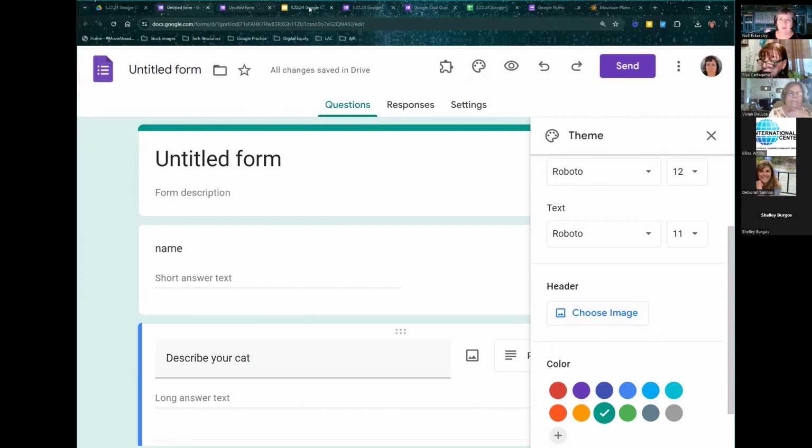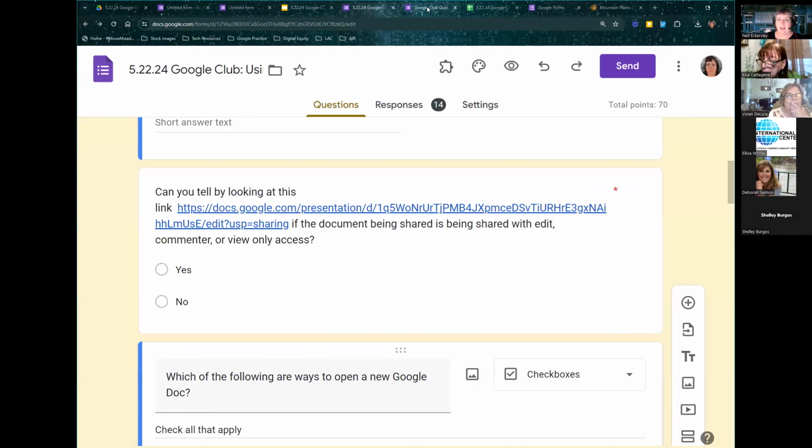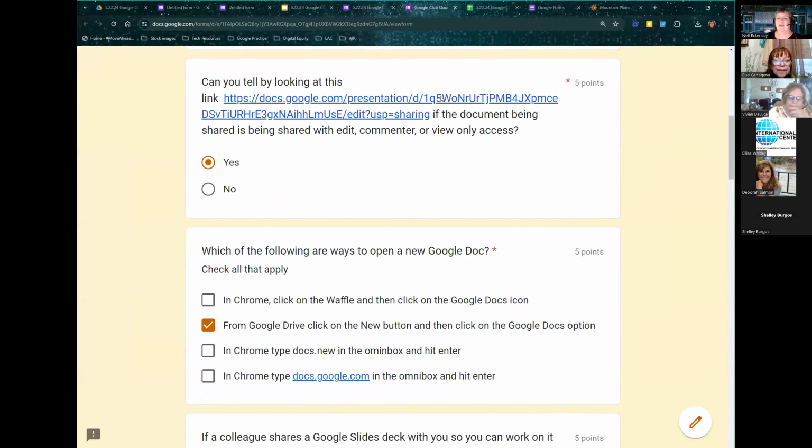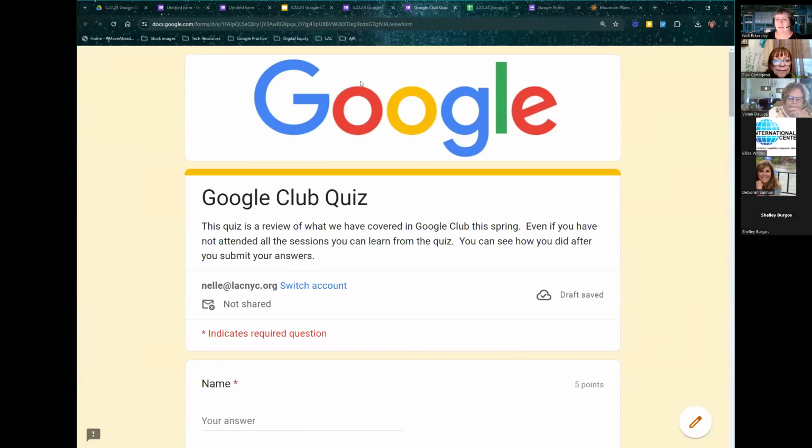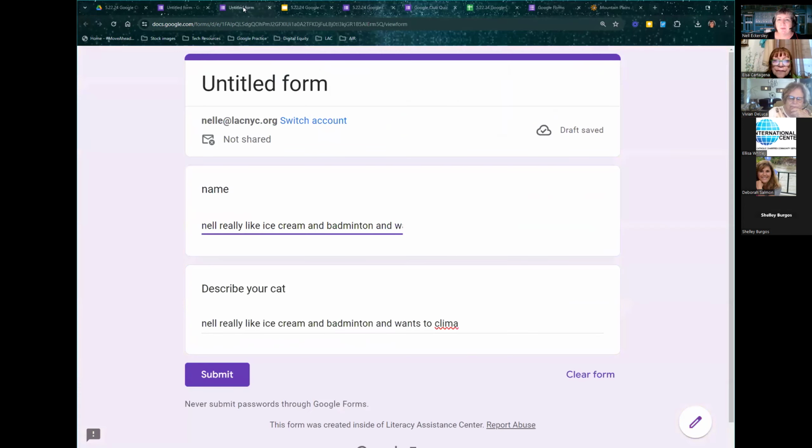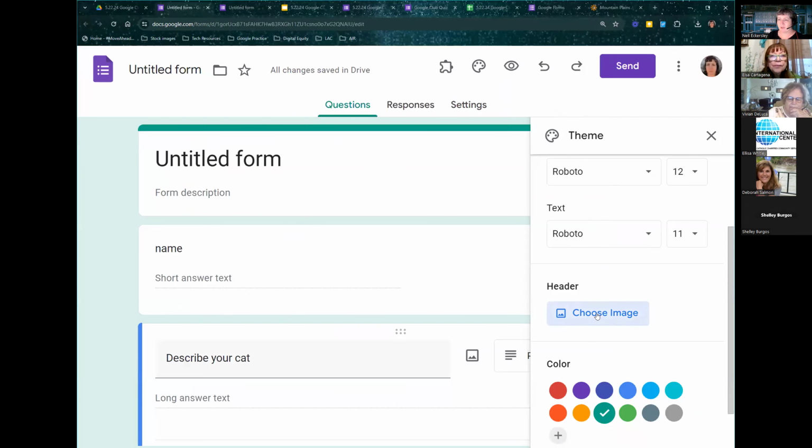So you notice on the one that we did today, this was a header. So you could have the header be something that you add yourself, like you have to upload it, or you can choose from images that they have. If you choose an image, there are lots of fun images here. So you might just be fine with that, but you can also upload, or you can take something from your photos. Oh, we could add the dog to this one. And this is how big of a space you have. So you kind of want to be careful that the image fits there. Otherwise, you might want to go to Canva or somewhere else to make your image that fits.